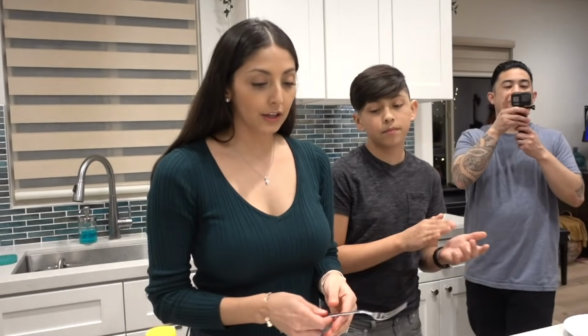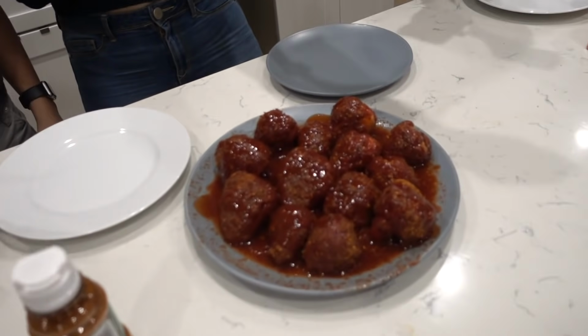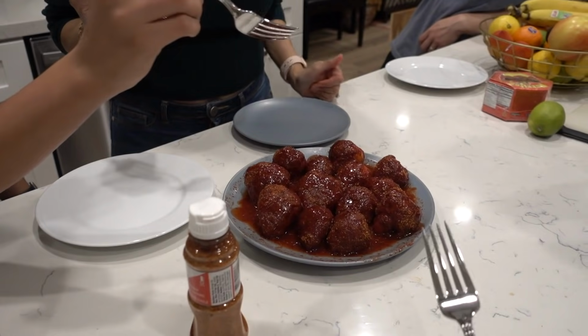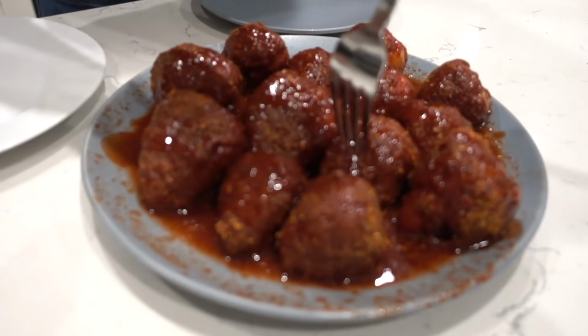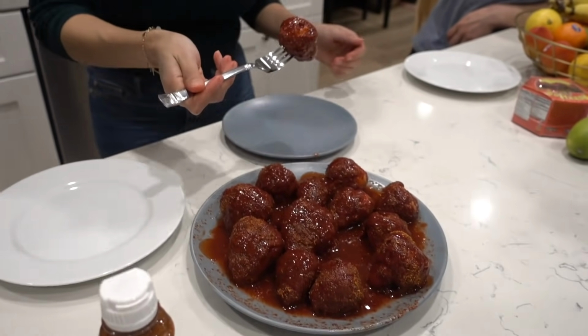Everyone, you all got your forks? This is the moment we've been waiting for. Oh my goodness. I'm excited. Look how good this looks, guys. Oh man. All right, who's going for what? Who wants to be impolite and go first? Me. I'll go for this one. That one's calling my name. That beautiful one. Oh my god, look at all that. Looks like a meatball.